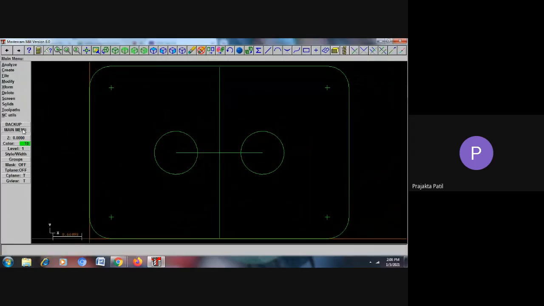So in order to get it correctly, what I'll do is I'll first draw lines which will be tangent to two arcs. Which are those? One arc and the other arc. So this is the tangent. Likewise, this is one arc, this is the other arc, right? Next, again we'll go to the main menu and we will trim off this. I'll choose two entities. So this and this I want, so this part gets trimmed off. This and this I want, this part gets trimmed off. This and this I want, but everything got trimmed off. Okay, never mind, I'll delete this completely, and I will once again draw an arc.